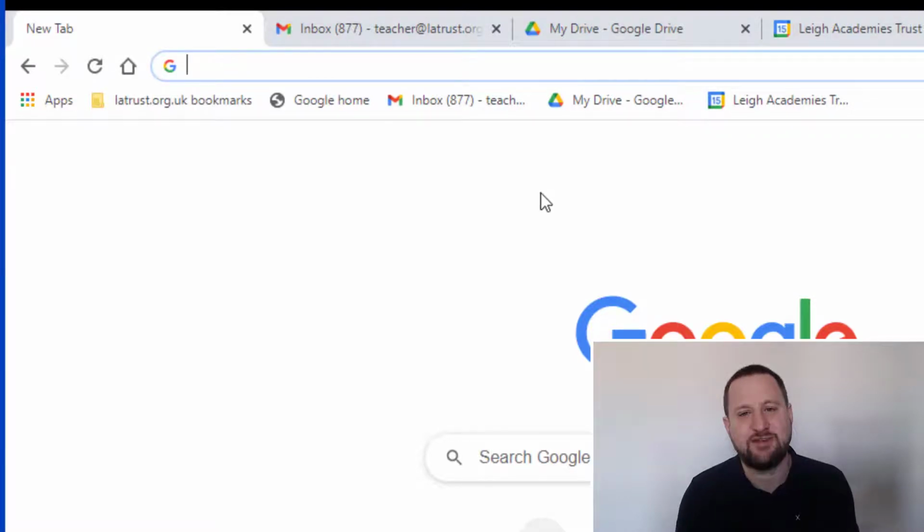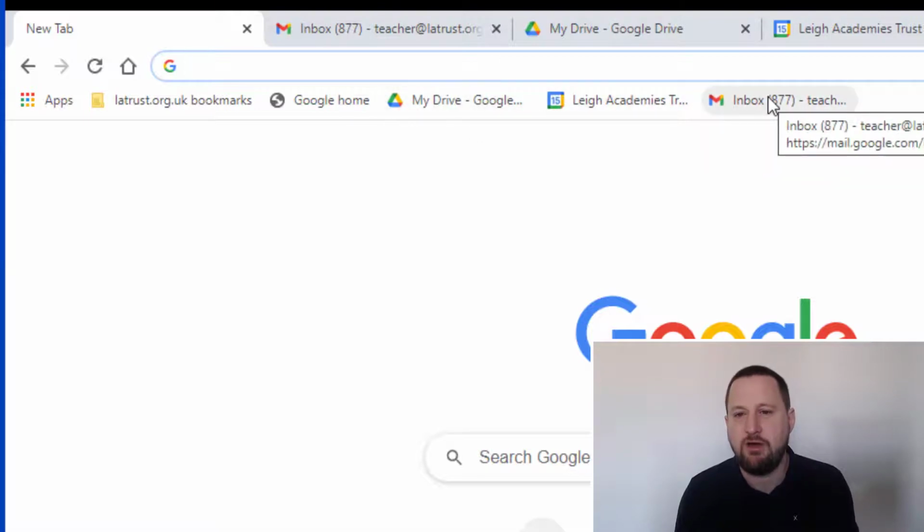So now we're going to look at how to organize these bookmarks to make them effective for you. With any bookmarks here, I can drag and drop them around. So if I want to reorder them, move them around, I can drag and drop them. And if there are folders, you can drag and drop them into folders as well.